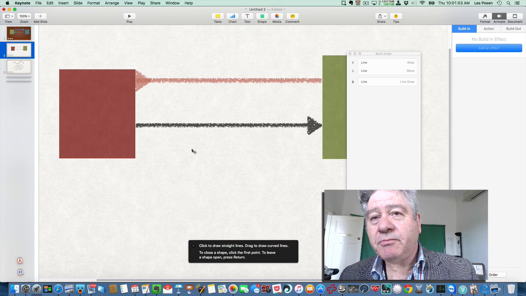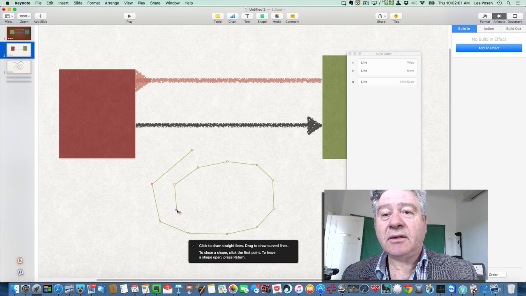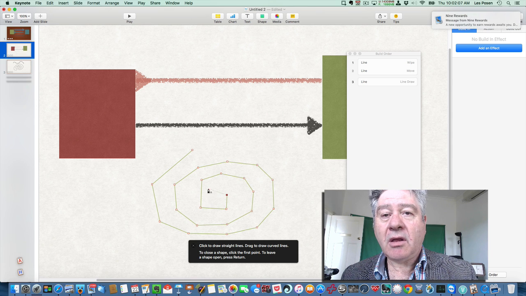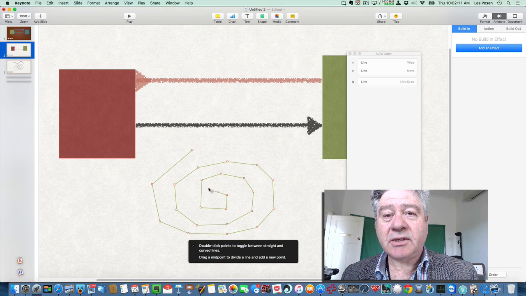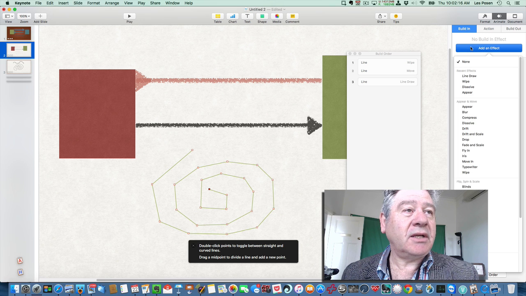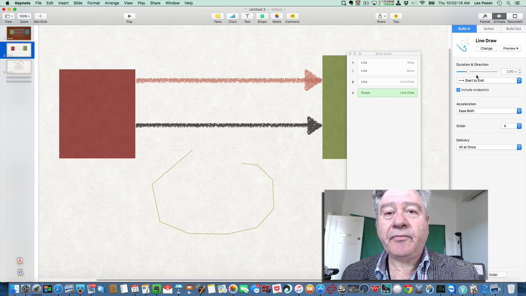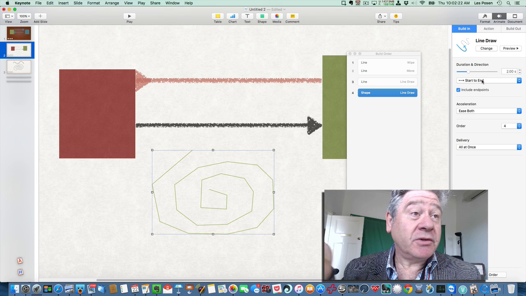So you can do this. Boom, boom, boom, boom, boom. We're going to do a spiral. Notice that I'm not drawing angles at this point. So I want a spiral. Well, we're going to end it there. We just do a little click here, otherwise it's like a spider web and it finishes there. And we're going to build an effect in, if we do line draw, that's kind of neat. And again, we haven't chosen an endpoint.